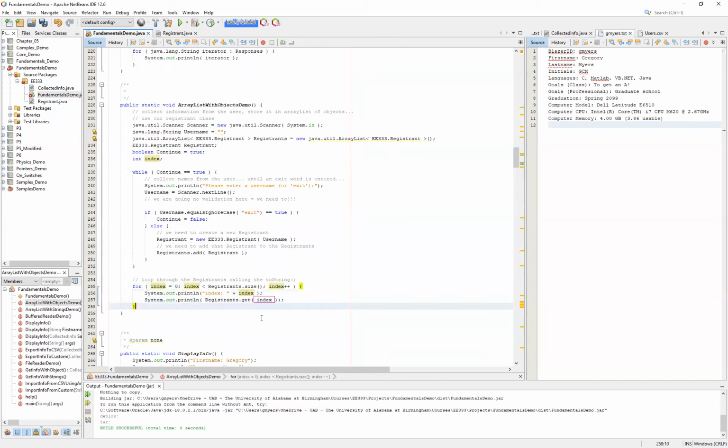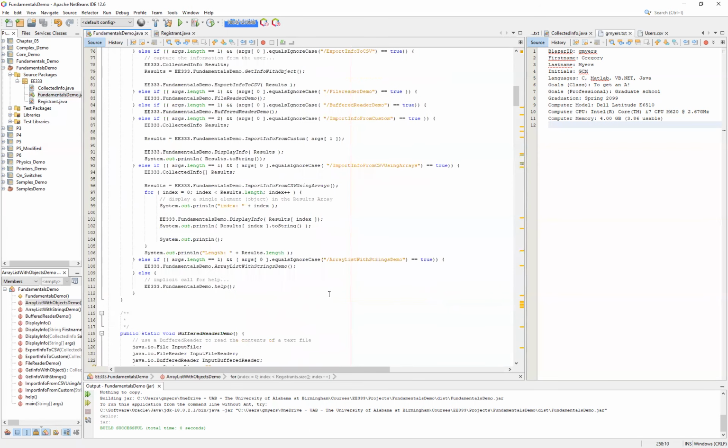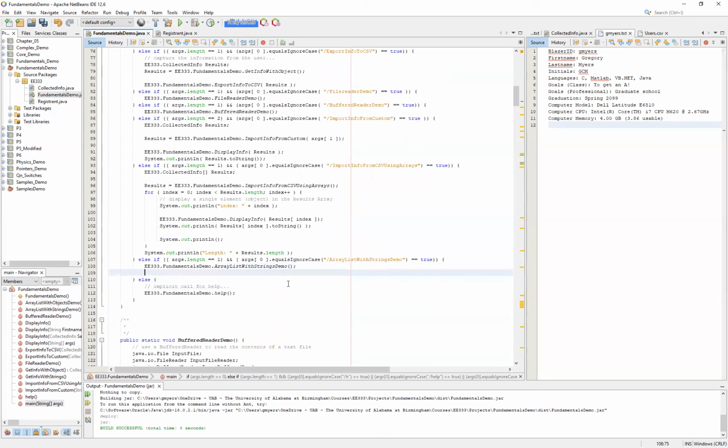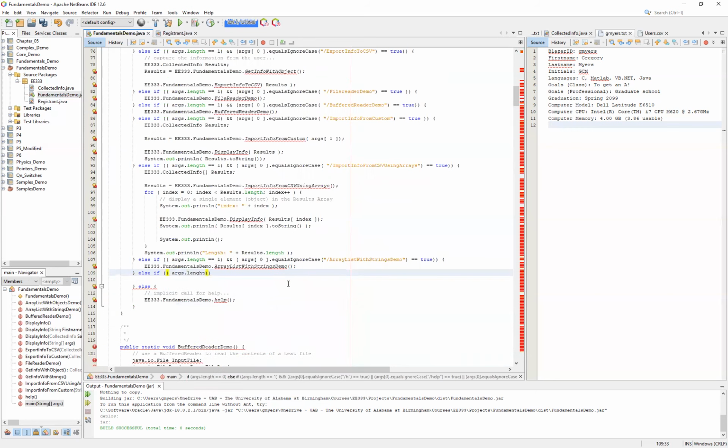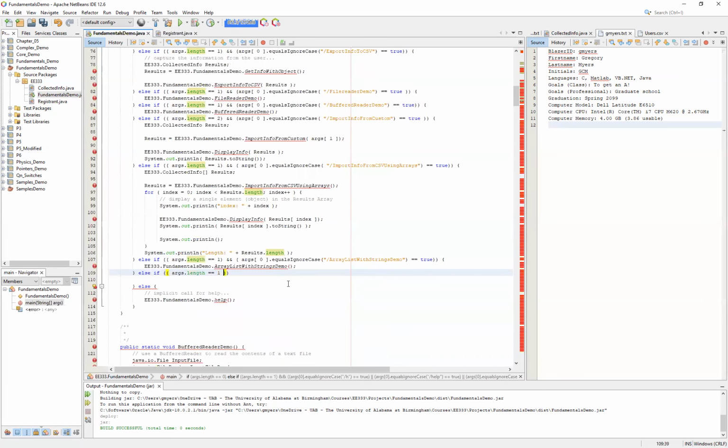Now, this looks very similar to what we've already done. As a matter of fact, let's go ahead and set this up so we can get some confidence about what we're trying to do. Go ahead and build it. We're going to add it to our main as another option here. So else if args.length equal to 1.